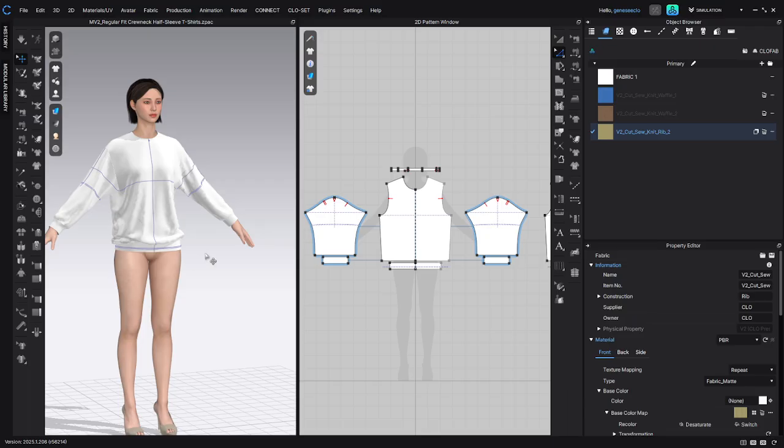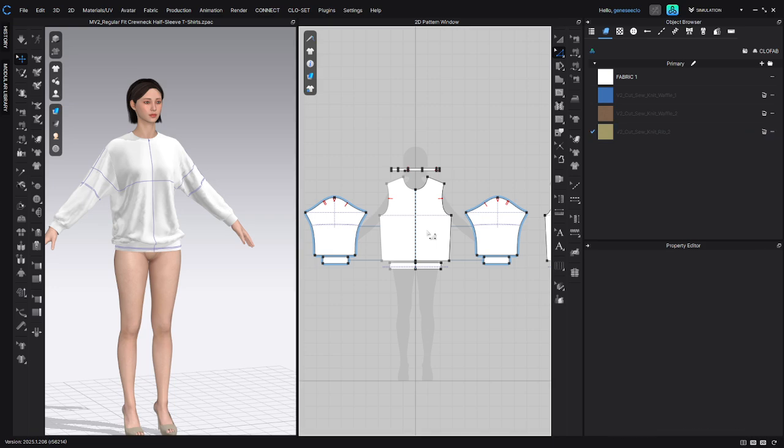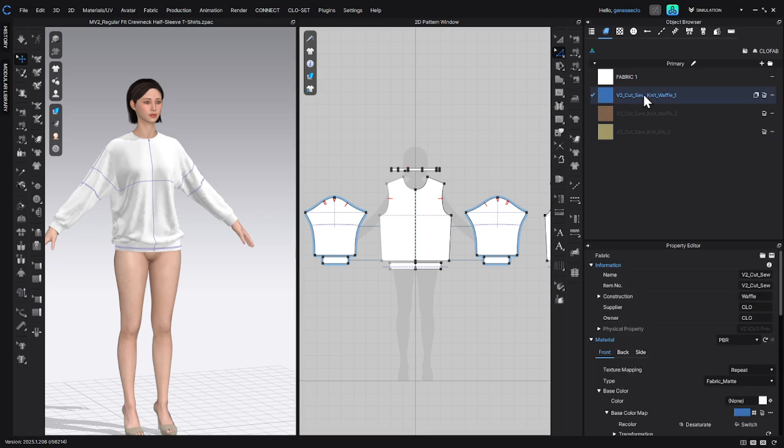Okay, so that's how you get fabrics to jump into your object browser. If you look at the model, you see that they're not being used yet. Okay, but I've put these fabrics in my object browser so I can now use them. How can I use them? A bunch of different ways. One of the ways you can use them is you can click on a pattern piece, and then you can click on the fabric, and it should put that fabric in that pattern piece. Let's try it with the transform pattern tool. There we go.